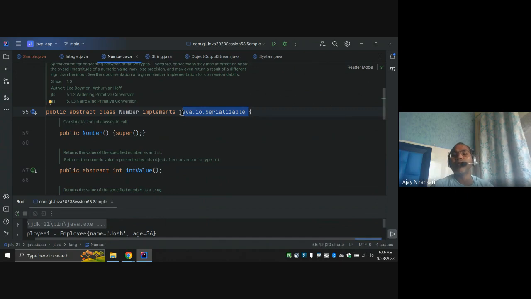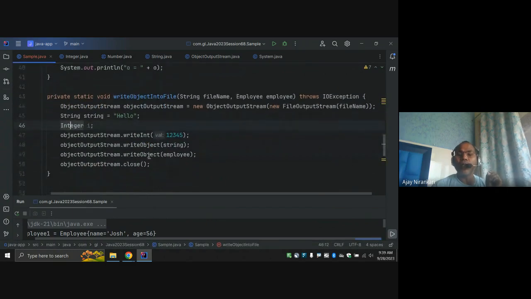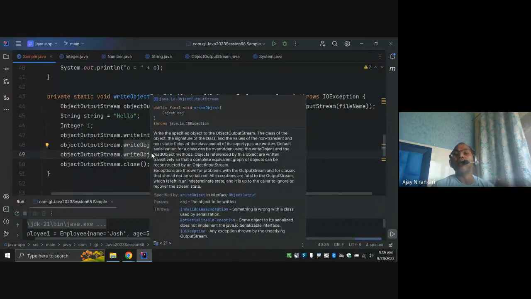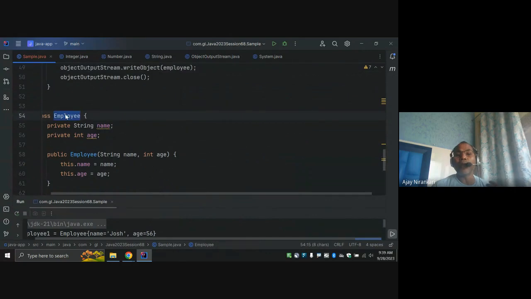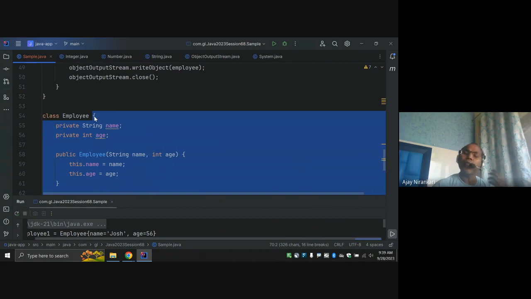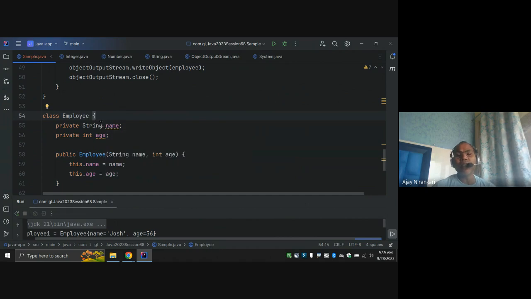The gist is that whenever you are going to write any object, that object must be serializable. So in our case, why is the compiler not happy to serialize? Because whenever someone writes this Employee class, by default Java assumes that maybe someone is not interested in storing this information in a file. But you have to inform the compiler, hey, whenever someone is going to save my employee object in a file, please allow them.